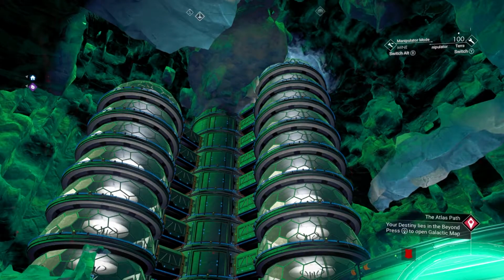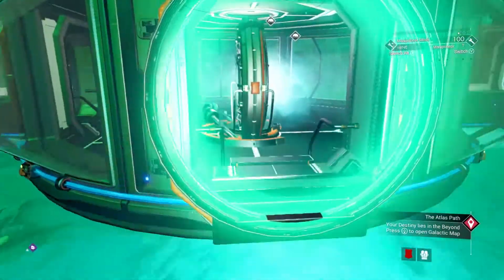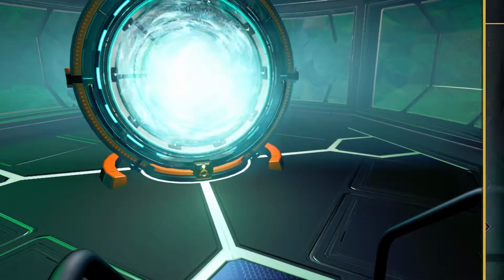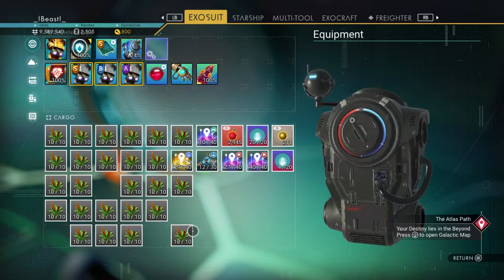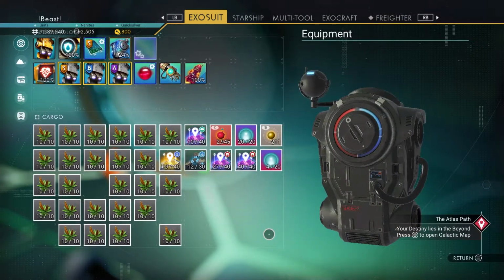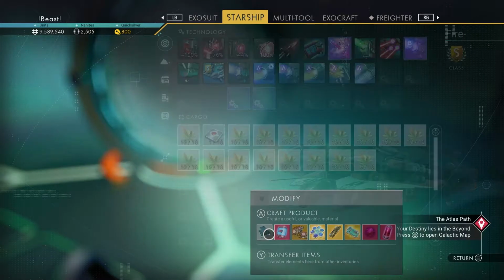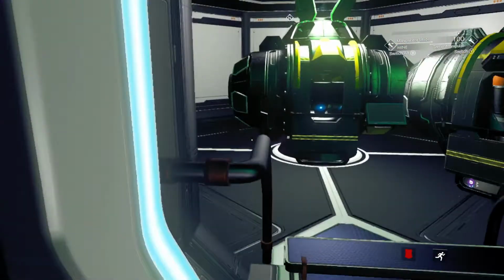So, this is my mycelium farm, if you have not seen it. This is currently the progress going on here. We're going to be doing some more Nip farming, and I'm going to share some things I've learned during my progress of creating this Nip farm. First things first, this was just the most recent harvest. This equates to almost 420 Nip buds. Almost, we were 4 away, made me a little sad, but it is okay.